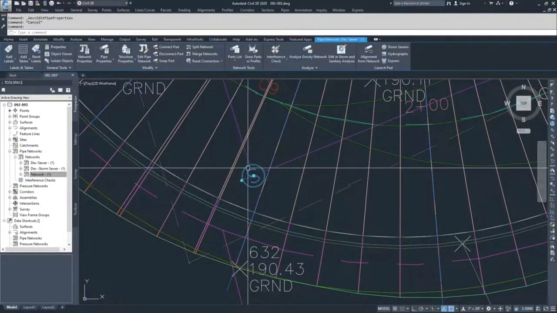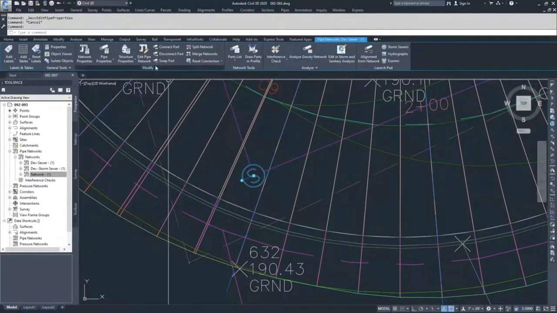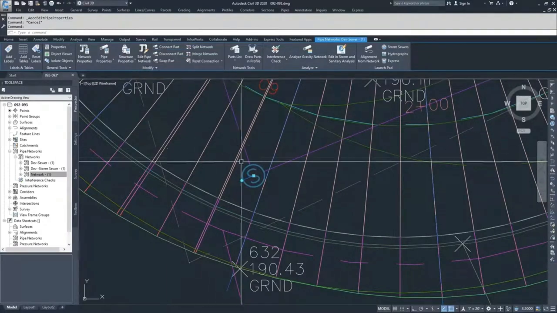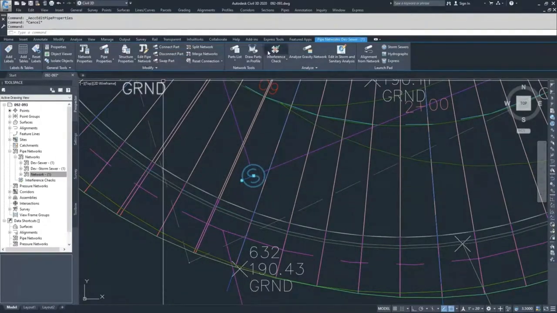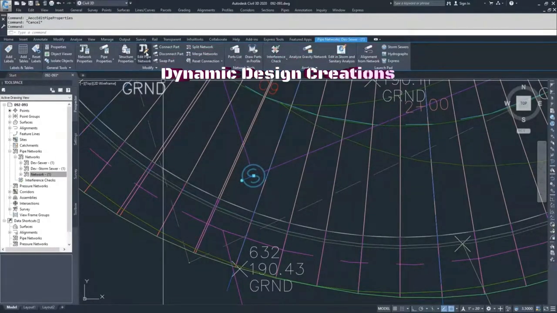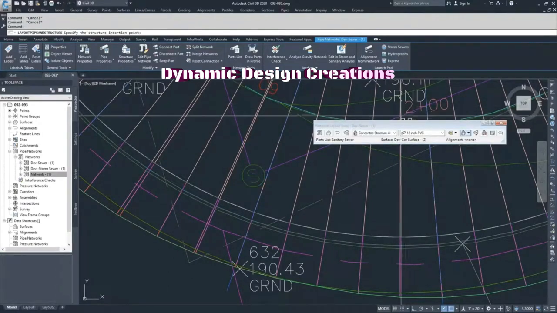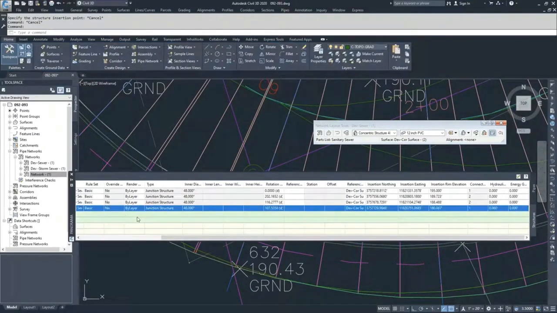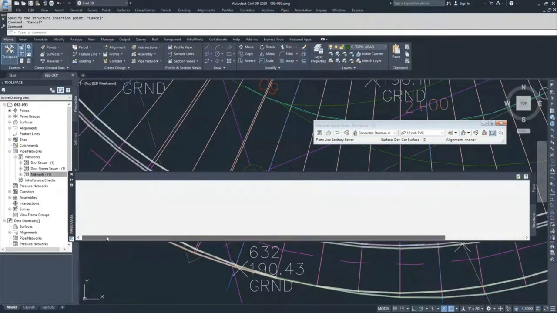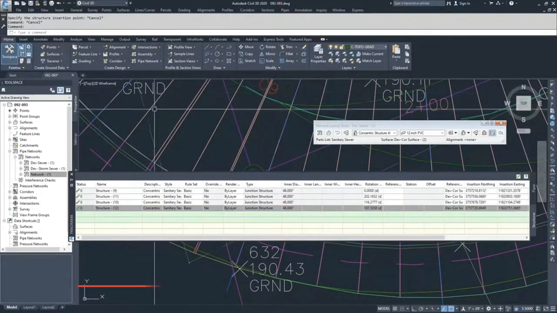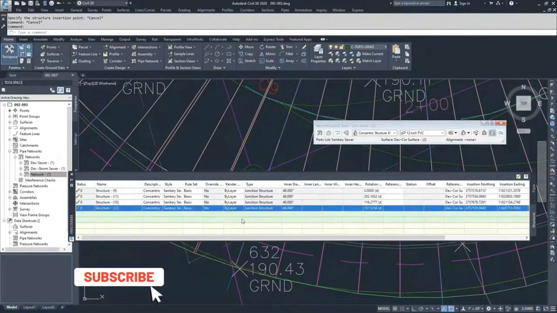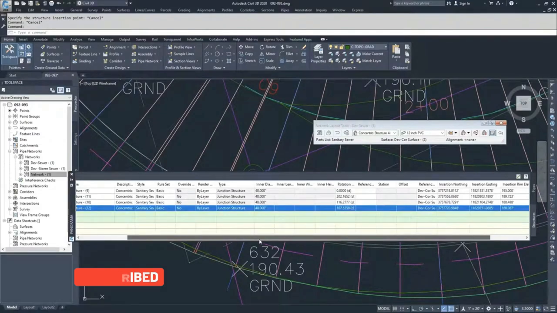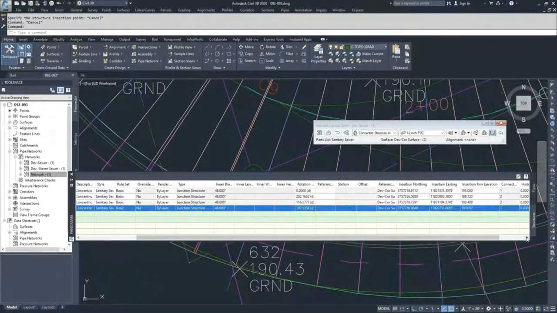So moving on from there, the other option that you have available to you when you are working with your pipe networks is to go into edit pipe network. So I selected the structure, went to the contextual tab of the ribbon bar, went to edit pipe network. Inside of here, if you select the grid view, then what you get is your panorama window that shows all of that information that we saw when we looked at the structure properties or the pipe properties, but it's all in a stacked table that lets us see everything in relation to each other.